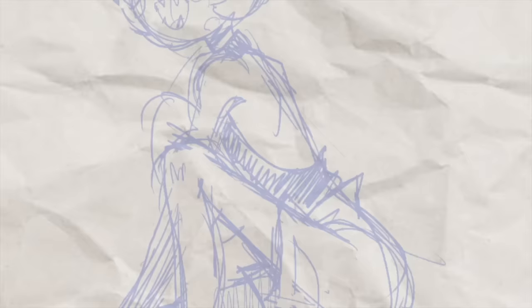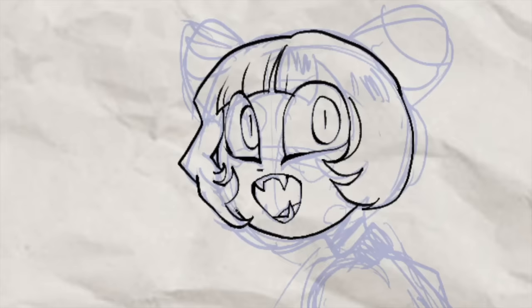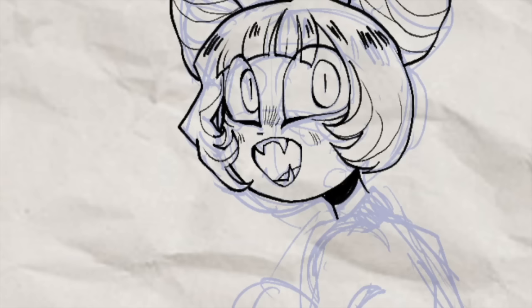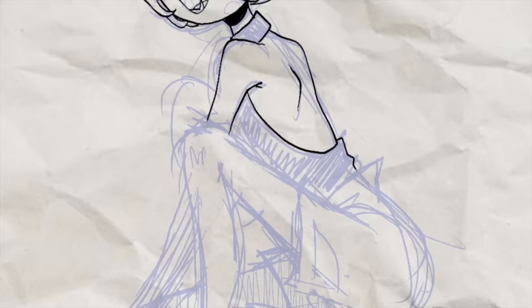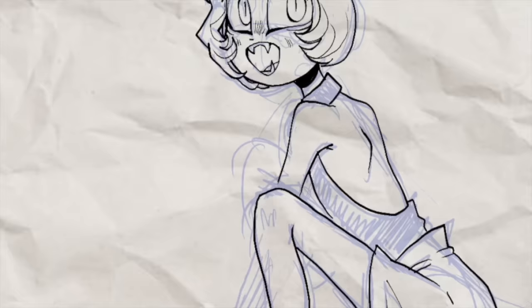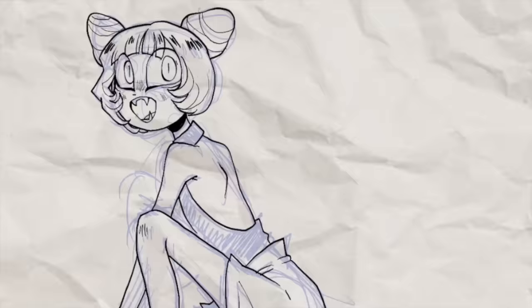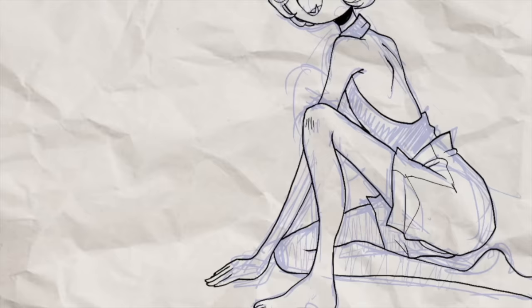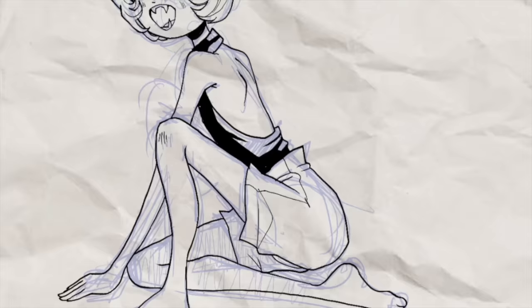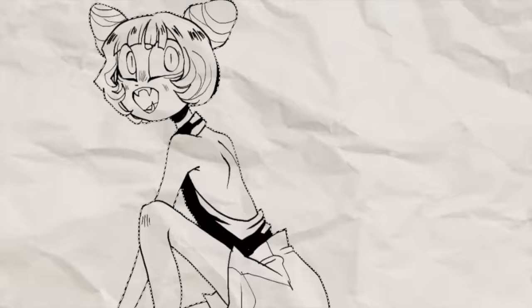I definitely wanted to feature those big fangs that they have on the tops and bottoms of their mouths, and I thought for the girl character it would be really fun to have that shape of the ears in buns on her head. I also wanted to keep her hair relatively short so that it would form that cat-like head shape, and I definitely wanted her proportions to be serval-like, so I made her kind of long and lanky. She kind of looks like a runner, which makes sense because they are pretty quick. I noticed they have spots almost like a leopard or a cheetah — they're very cheetah-like but a lot smaller. I really wanted to feature that lankiness, and I wanted her to look relatively energetic, like she's ready to pounce.